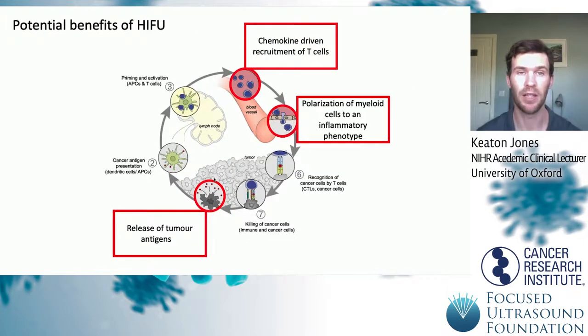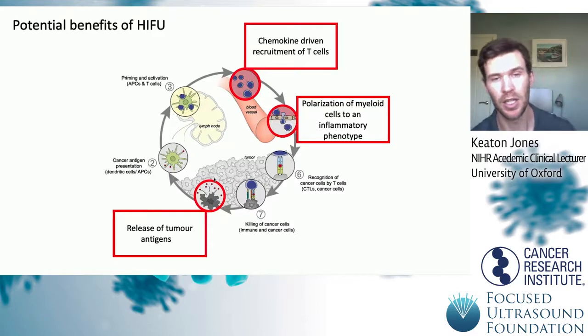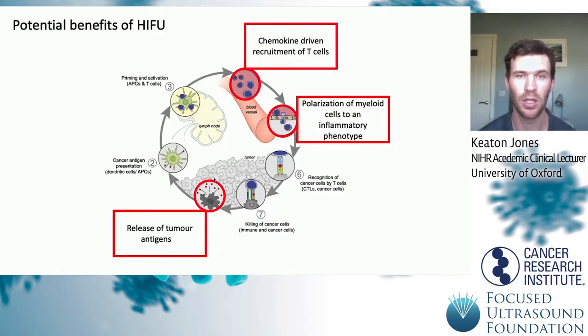Now, thinking about the potential benefits of HIFU in the context of pancreatic cancer, the ablative effect can have the benefit of releasing tumor antigens, and so step one in the process is already ameliorated. Subsequently, the tissue injury initiated by HIFU can cause the release of chemokines and cytokines from tumor cells, and this can aid in the recruitment of T cells. These stimuli, acting as a response to tissue injury, can also help to promote Th1 polarization and an immune response. And so those myeloid cells which were previously immune suppressive in nature can change their phenotype in order to become more of a pro-inflammatory cell population. And this in turn can promote anti-tumor immunity.